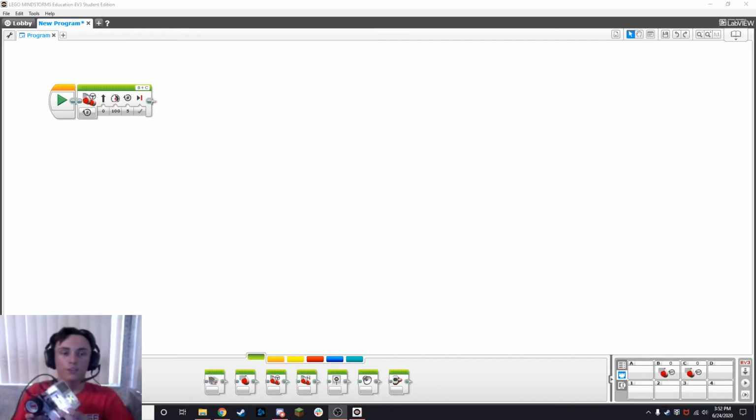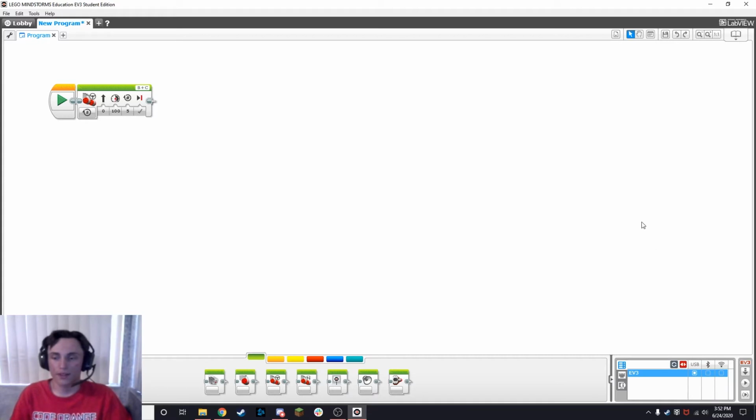So once your robot is turned on and plugged into your computer, you will be able to download your program into the software. So down here in the bottom right of our programming software should be your EV3 in this top tab here. If it's not selected, then it won't download into your robot. You can also connect it some other ways, but using the USB cable is the most reliable.